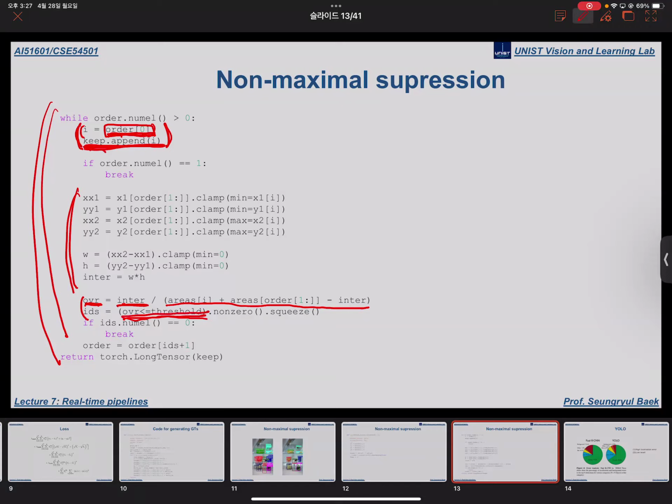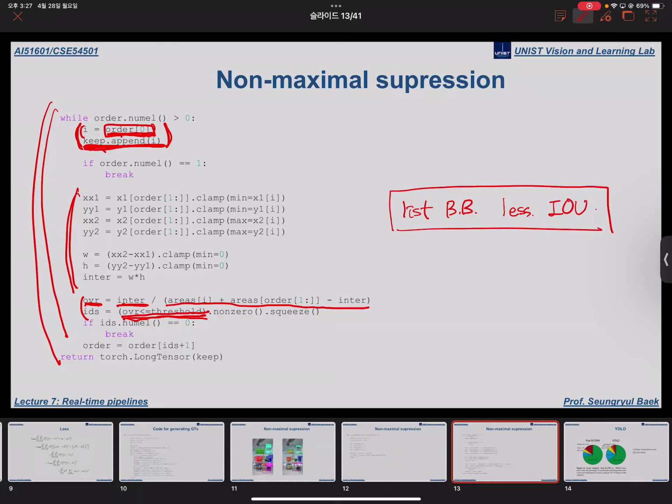This is actually calculating the list of bounding boxes having less IOU with the highest bounding box.